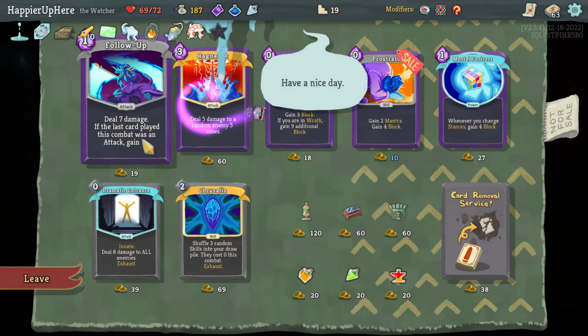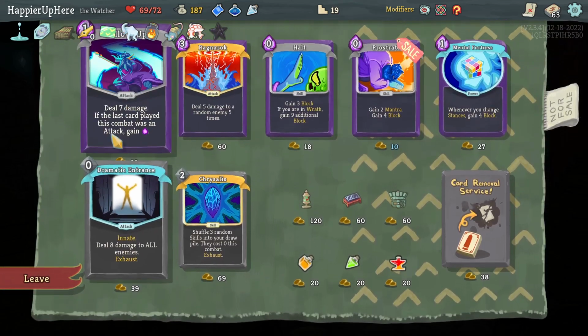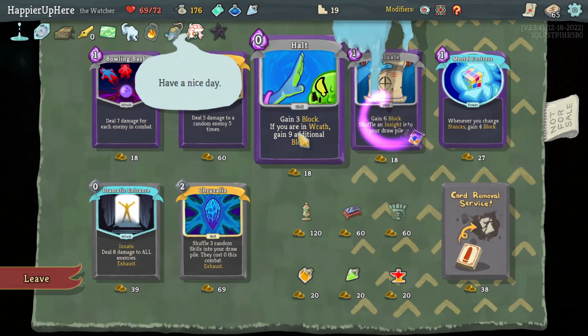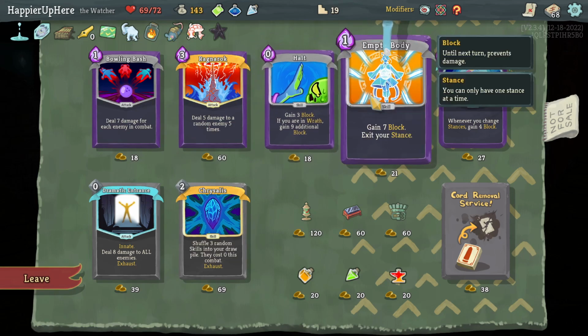Let's take the Flurry of Blows. I forget how many follow-ups I had. No, just 2. All right, let's take another follow-up. Should I just focus on attacks? I mean, Prostrate and Evaluate is very cheap. Another Prostrate. Crescendo is nice. I already have enough Empty Bodies.